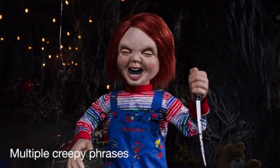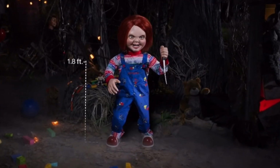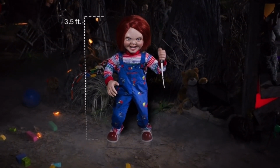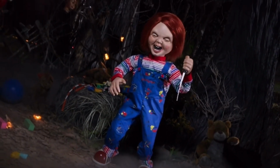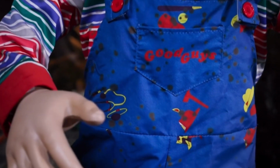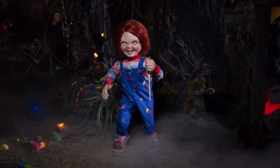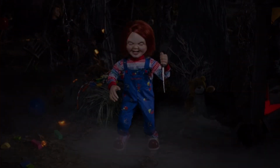Although, I was never really into the movie Chucky. I have watched the original and a different one, I think. But that's not the point. But yeah, he looks pretty movie accurate. The detailing is really nice, and everything looks accurate. A great animatronic from Home Depot. Although he's not my favorite, it was definitely well made.